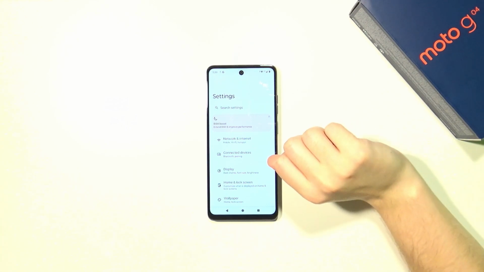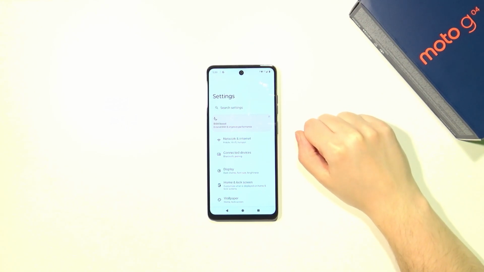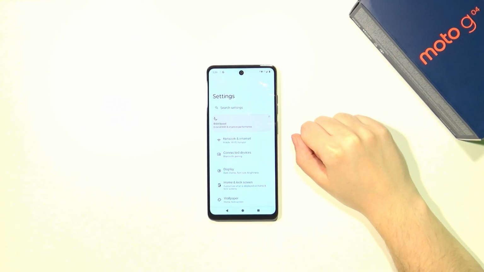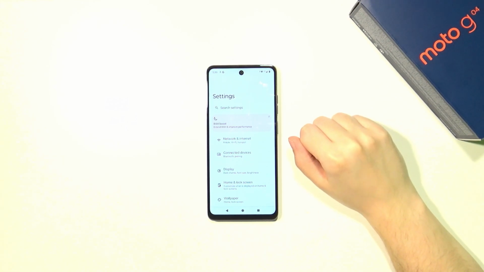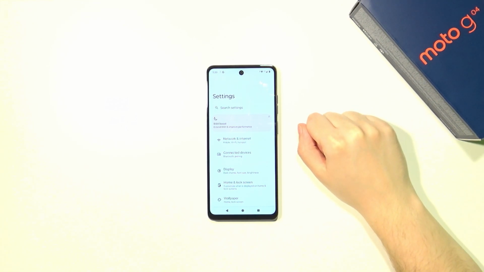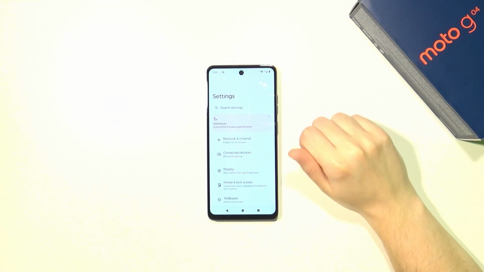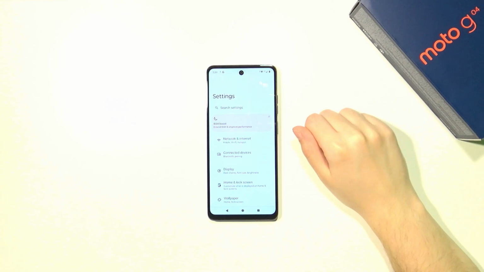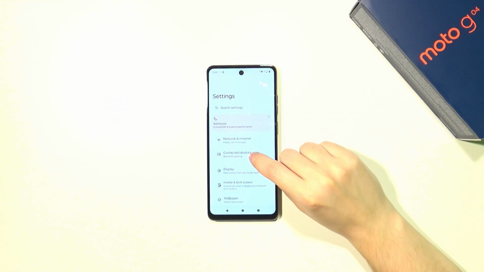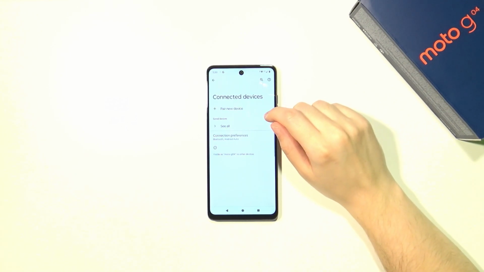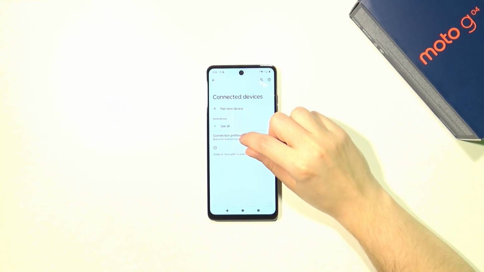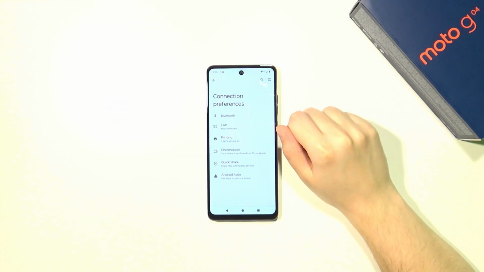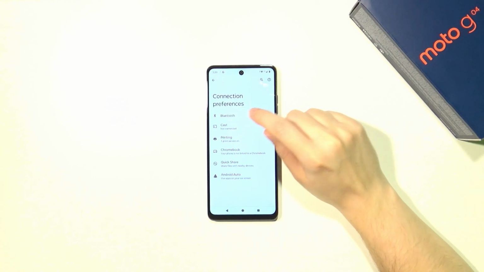All right, so another thing that we can do is make sure that the Bluetooth is disabled when we don't use it. Most of the time when we start using our new smartphone, the Bluetooth feature is enabled. So in the settings, we can go to connected devices, and over here we can choose connection preferences, and here we can find the Bluetooth.